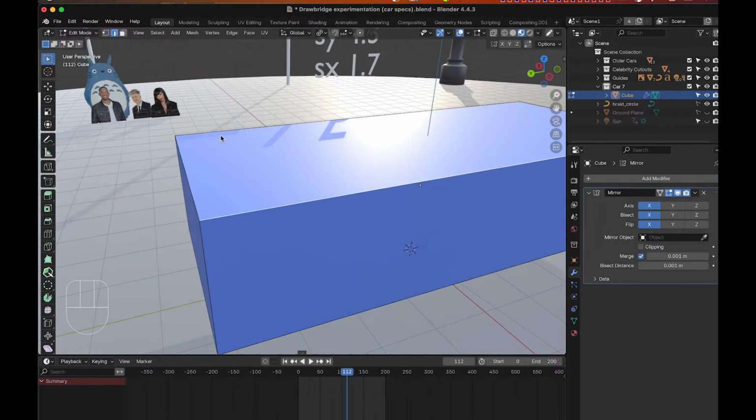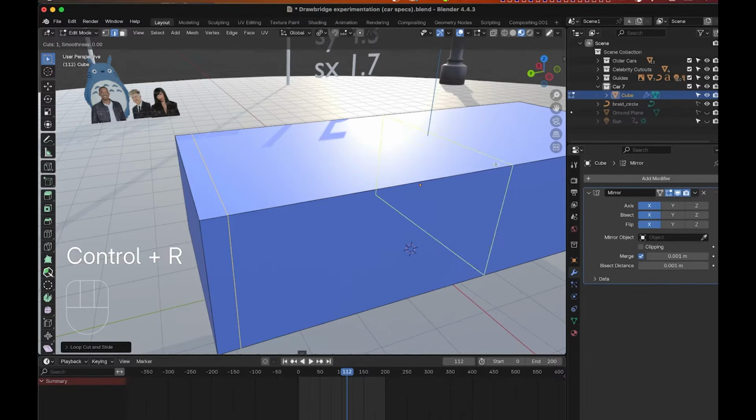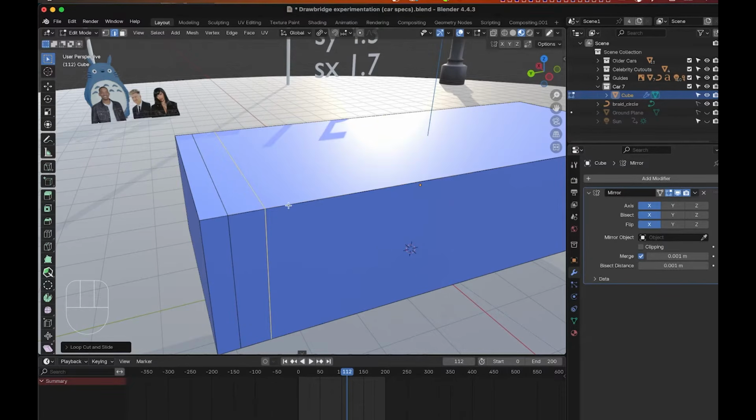Some of you are familiar. Hover your mouse around your object, do Control R, then move your mouse around until you get this yellow line like that. We don't want this one like that, we want this, okay? Click, and then you're moving your mouse around, it's asking you where you want that loop cut to be. So put yours kind of around the edge here. It's going to help us kind of bevel this edge. So put it around there, click your mouse, Control R again, move your mouse around until it gives you this, click, and we'll put our next one like here. We're just going to kind of curve out the front.